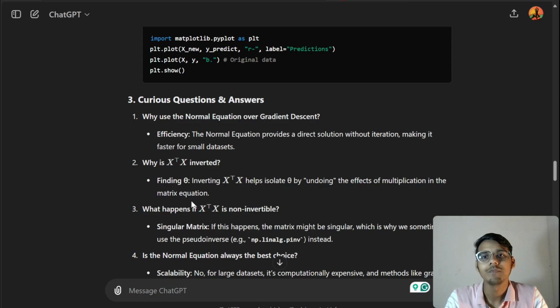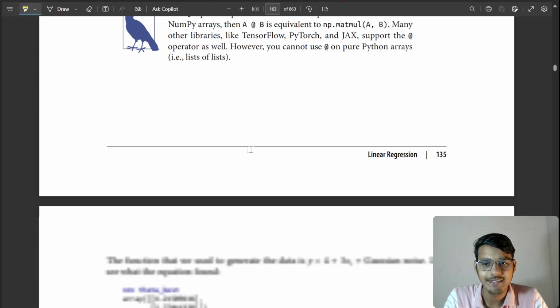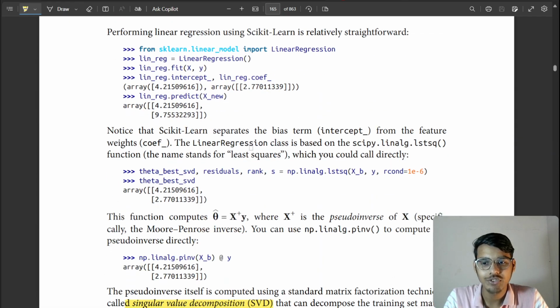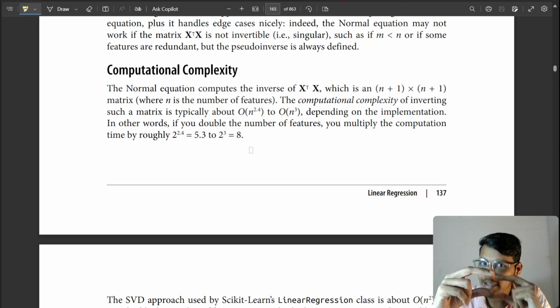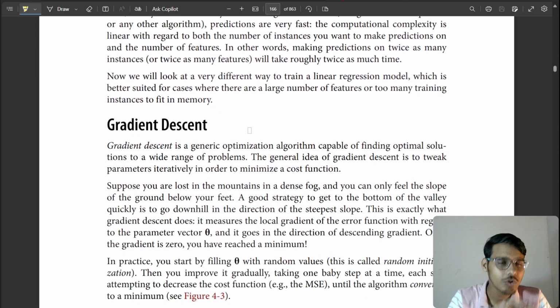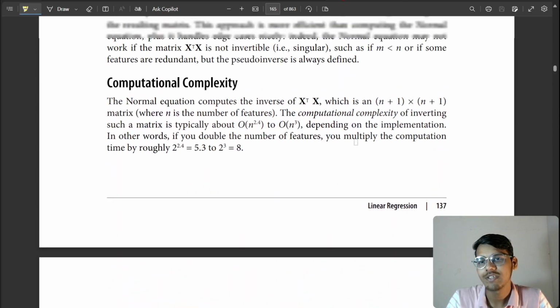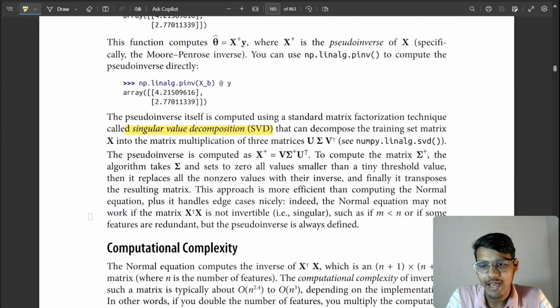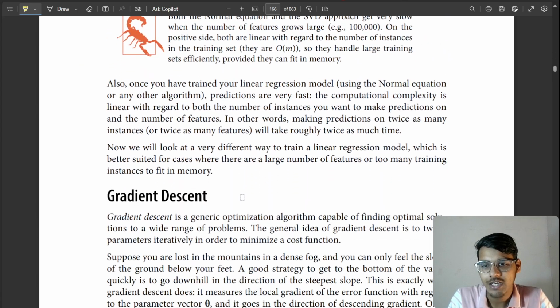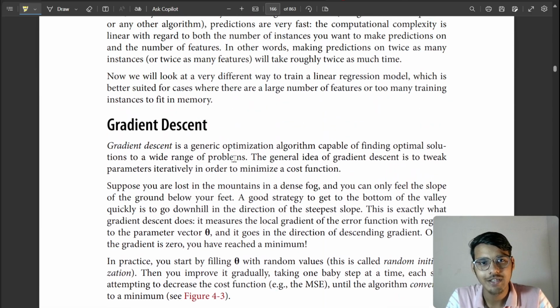In the next few videos we'll be seeing gradient descent, because there is a huge part to gradient descent, and this was just a demonstration of what's going on. We'll also be seeing the computational complexity, how complex the normal method and the gradient descent method are, and what the time complexity is. Not to worry. In the next video we'll be taking the computational complexity and then gradient descent.